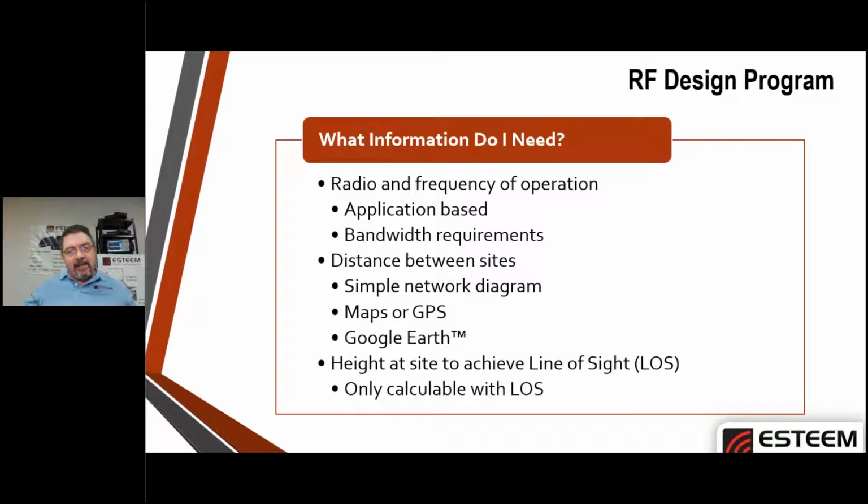A line of sight is a clear pathway between two antennas. Now, that can be difficult in different situations, but quite honestly, from an RF design standpoint, we can only calculate based upon a line of sight link. It doesn't necessarily mean the system won't work if they don't have line of sight. It's just a very simple thing that we can't make any reliable calculations if the two antennas do not have a clear line of sight. If they don't, the only option at that point is to actually test them. Okay?